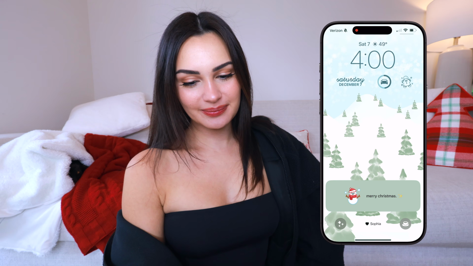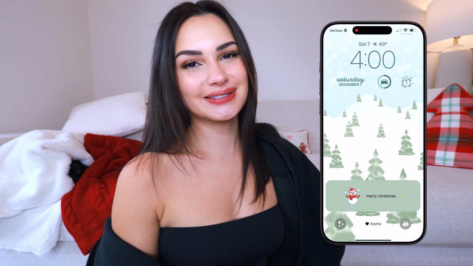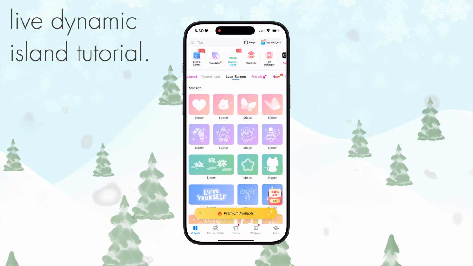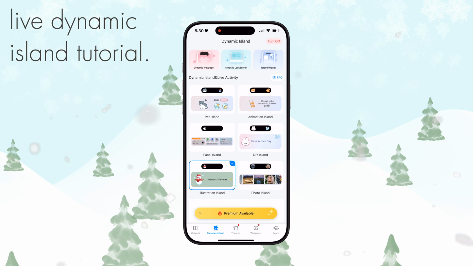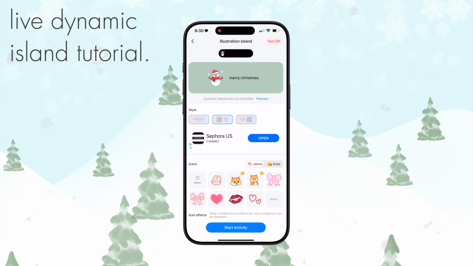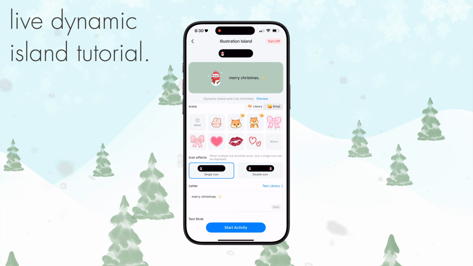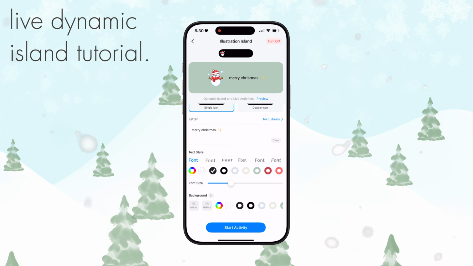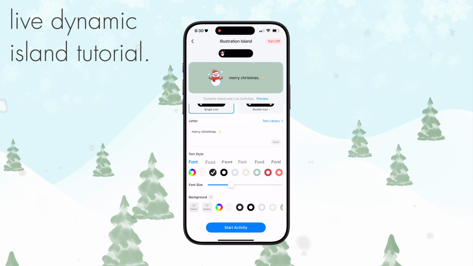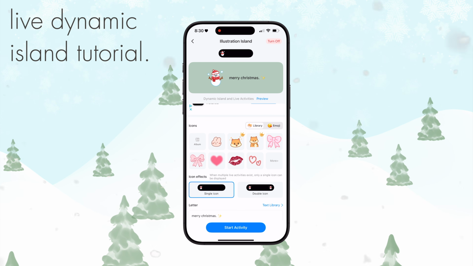And then on the bottom, that is actually an activity from the dynamic island from iscreen. So I just customized it to say Merry Christmas, and I put this cute little animated snowman. Same thing with this one. You just go into the iscreen app and then go to dynamic island, and you can make a custom activity. You can just select any kind that you want to show up, and the icon that you choose is going to show up in your dynamic island, which is really cool as long as you have the activity and the app running. Then at the bottom you could see I have custom little shortcuts as well.